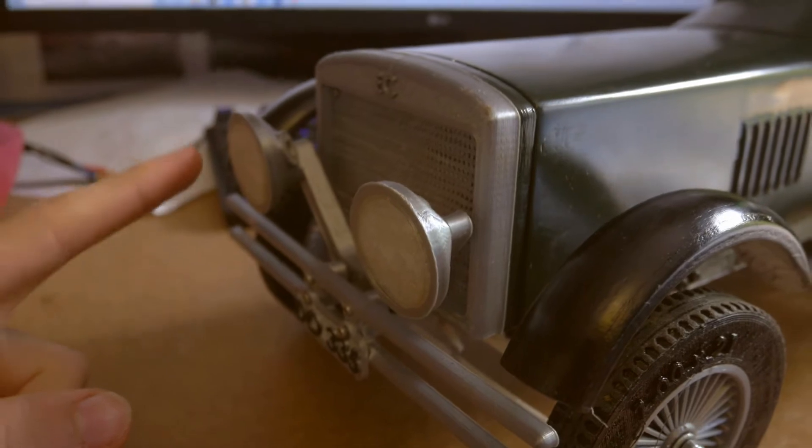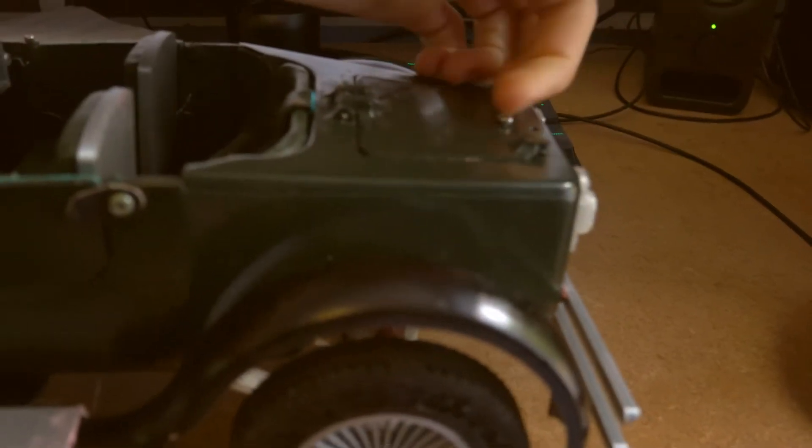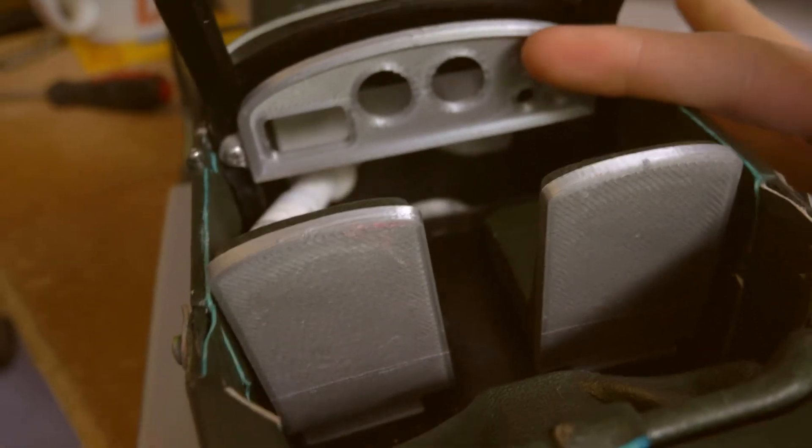At the front of the car there are two lights — they're actually 3D printed lenses, just from some old semi-clear filament. All this is chrome. I paid about £2.50 for a 52mm by 25 bolt, and all the finer details are held on with those. There's a rear light lens as well. The boot lid opens on a hinge, and the receiver sits under there with two extension cables. Parts of the interior are still not finished — I'm going to laser cut a wooden piece to go on there, and also the steering wheel will mount on as well.